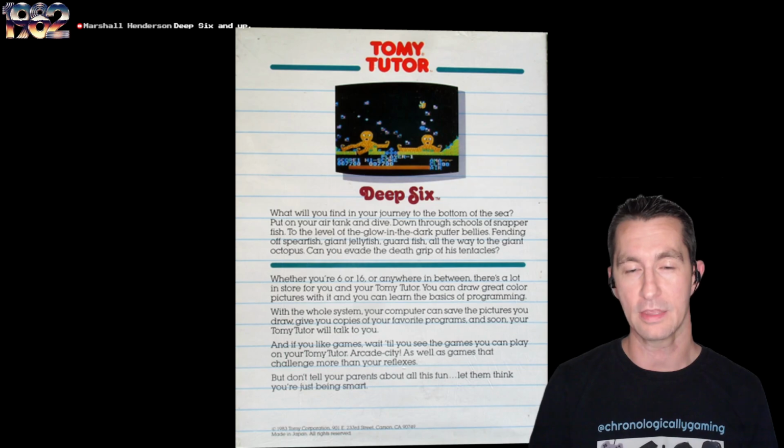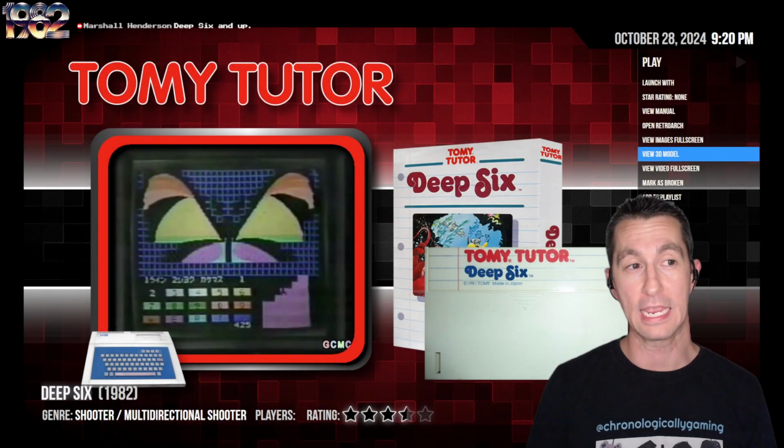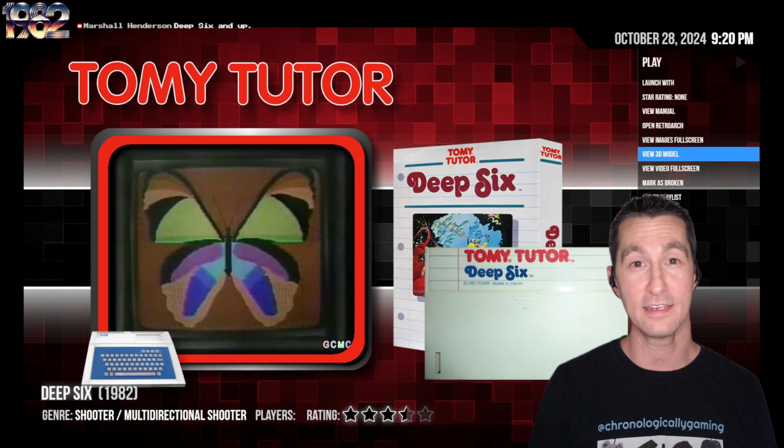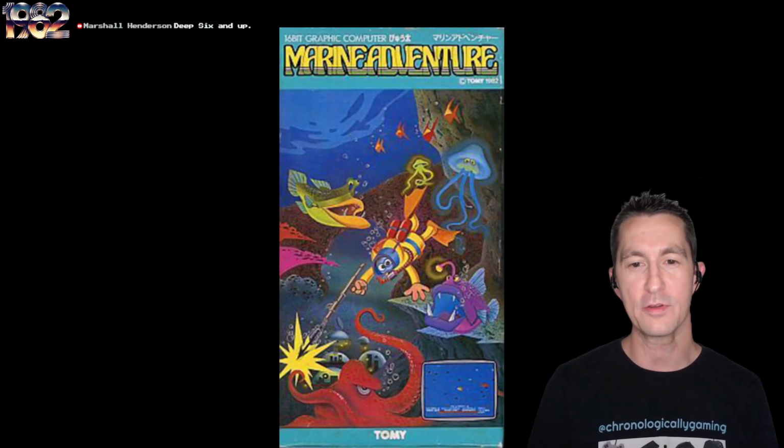Whether you're 6 or 16, there's a lot in store for you for your Tomy Tutor, because even in North America, they marketed this as a baby computer for babies. When it had some pretty good arcade ones. That's right, Deep 6 and up, Marshall. What other artwork do we have for Deep 6? So here it is in Japan, known as Marine Adventure.